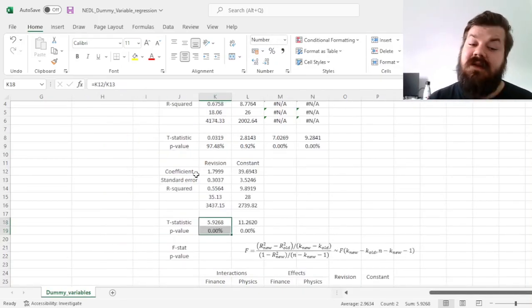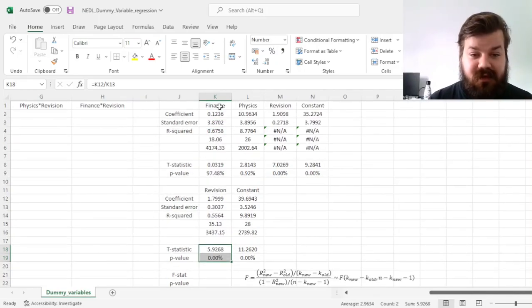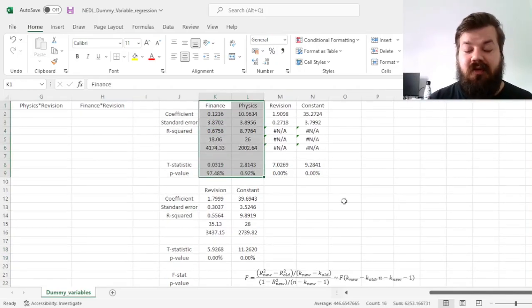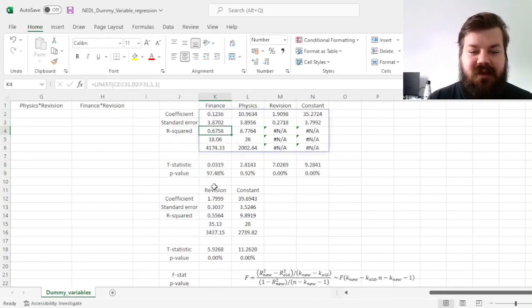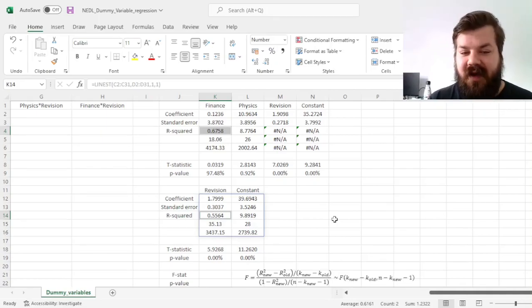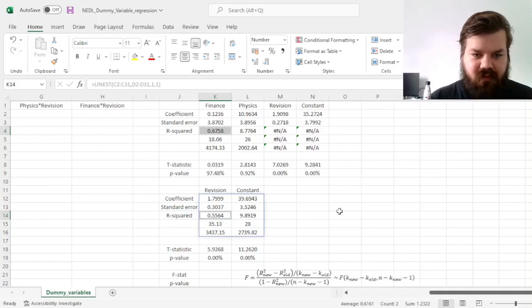However, how you might test the significance of those two variables jointly that we have included into our expanded or unrestricted model. To do that, we need to compare the R-squared values and see whether the R-squared of the model that has those two variables included is significantly higher than the R-squared of the restricted or baseline model. Obviously, if you include more factors into your model, the R-squared can only go up. It either stays the same or increases. So testing for the significance of that increase is instrumental.